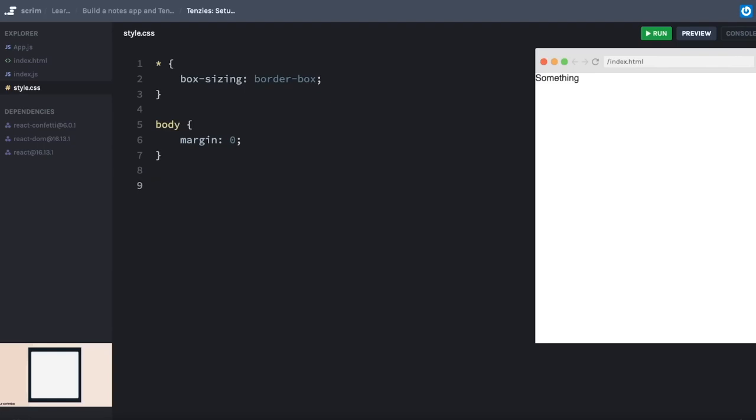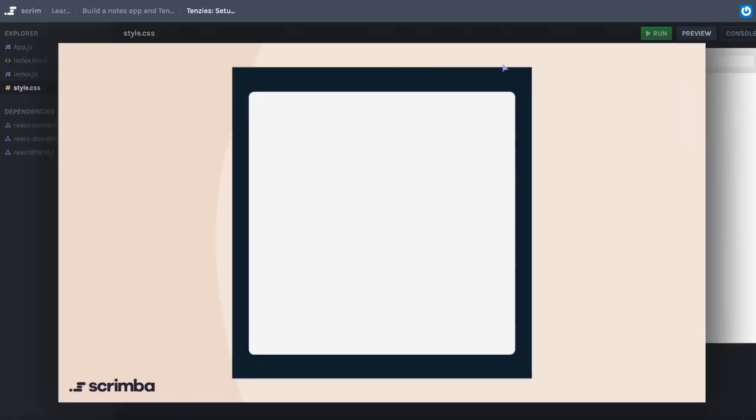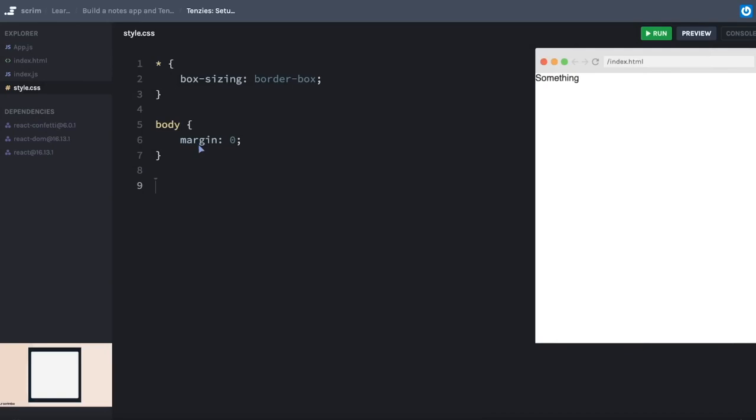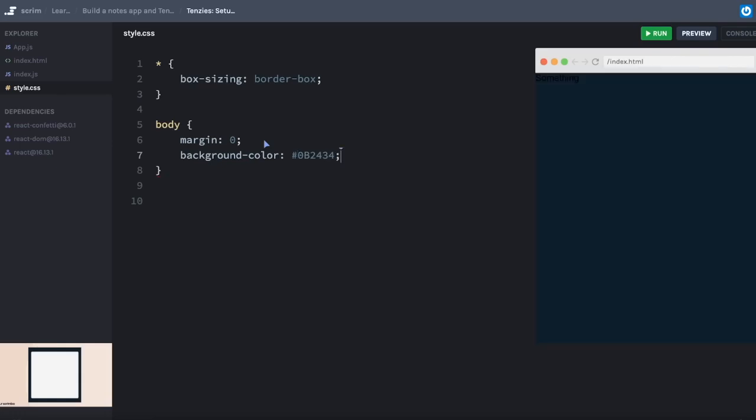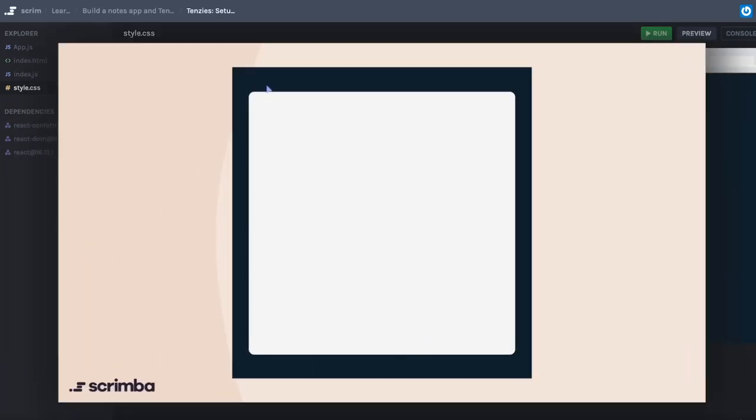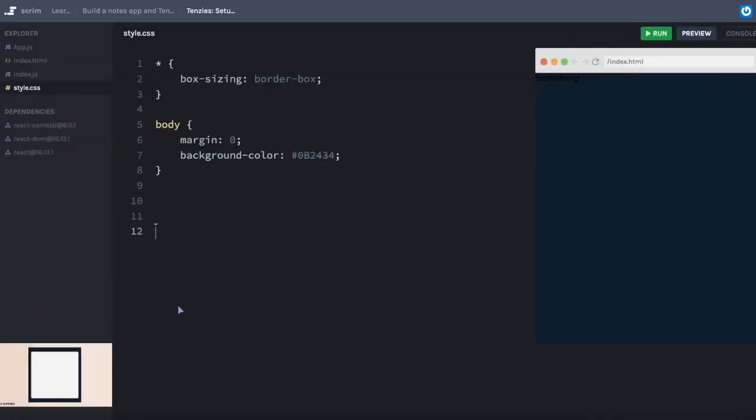I can see that from the design, it looks to me like the entire body probably has this background color, and then the main element is this white box here. So in the body, I'll give it a background color, which from the design we can see is this color. And since my main element is essentially going to be the container for everything, I don't think I'm going to bother with adding a class name really. I'm just going to have the main element that I style. And it looks like that background color is not white in the design. It's this very close to white color.